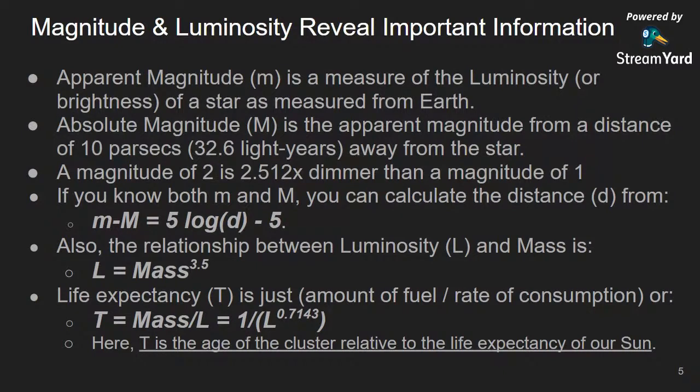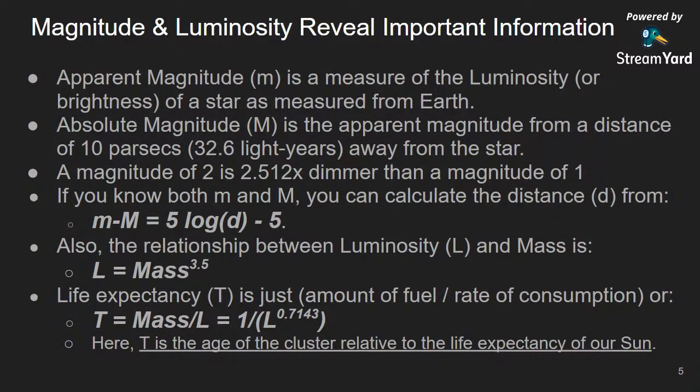To give you an idea, in case you didn't know about magnitudes, the higher the number, the dimmer the star. So bright objects like Jupiter, Venus, the moon, and the sun can actually have negative values. It's a logarithmic scale. For each step in magnitude, there's a factor of 2.512. So a magnitude 2 star is about 2.5 times dimmer than a magnitude 1 star.